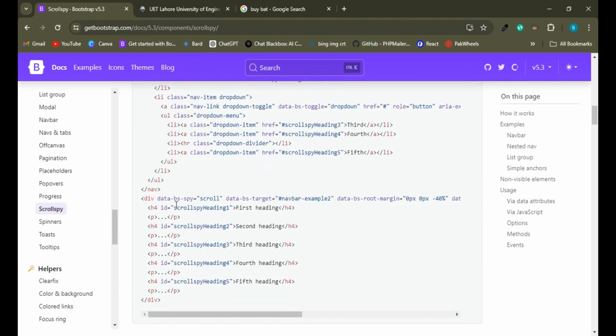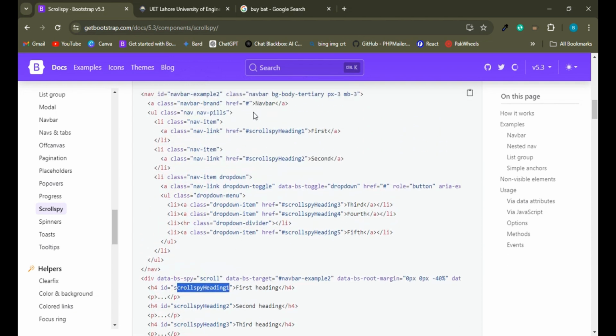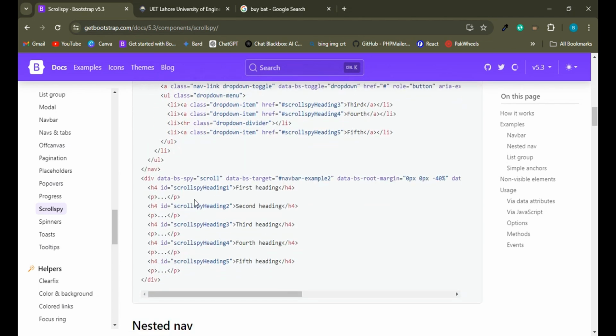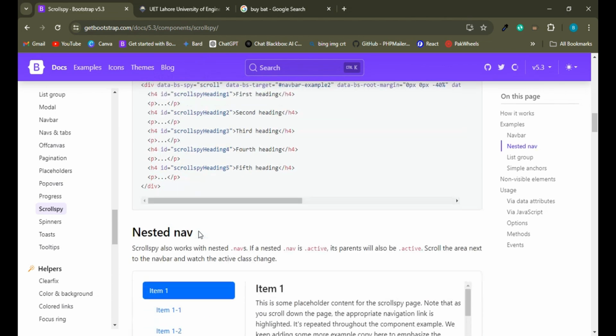This one's id is scrollspy heading 1, and this is pointing here, to this button where it went. You can say that it is nothing but just the href of that link, and this is the id of the h1 tag, which is the first heading.